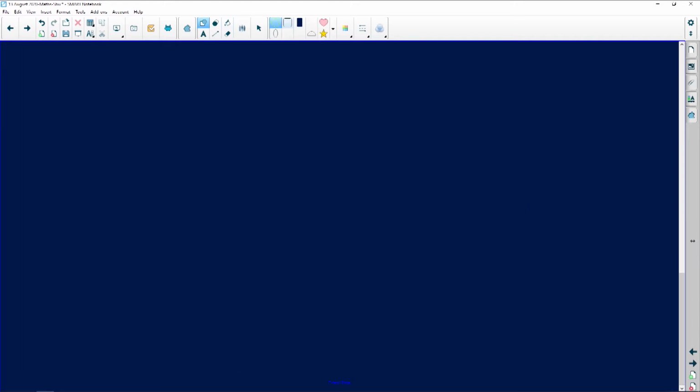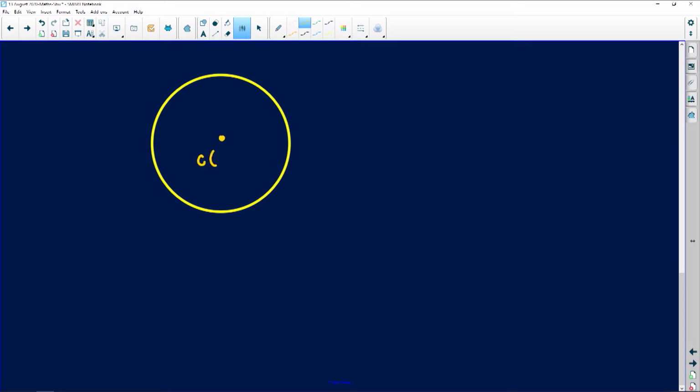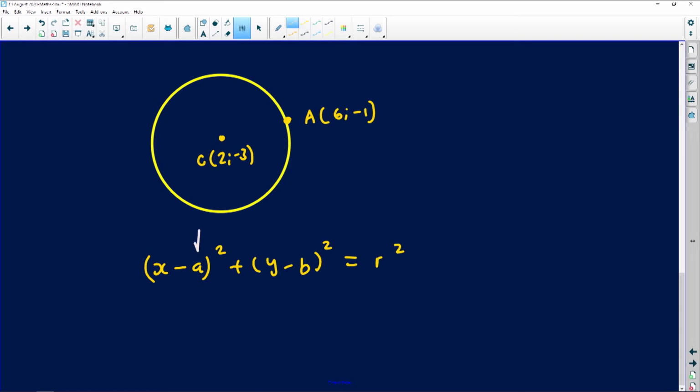So if I may just show you what we're dealing with. We've got a nice circle, of course, and so far we are being told the coordinates of the center. We know that the center of this is point C, and the coordinates of C were given to us as (2; -3), right? And there's a point somewhere there with coordinates (6; -1), which is point A. We want to find the equation of this circle. The equation of a circle that is centered anywhere in the world will always be given by (x - a)² + (y - b)² = r². Now, what is this a and this b? Well, this a and this b is basically where the coordinates of the center are going to be positioned. That a and b is for the center. So my a is 2 and my b is -3.